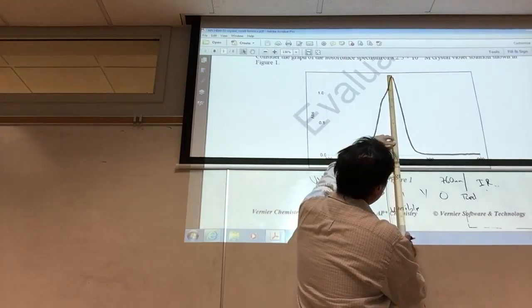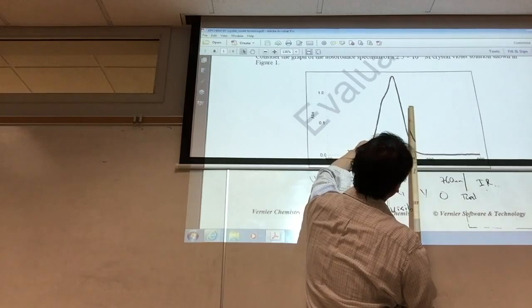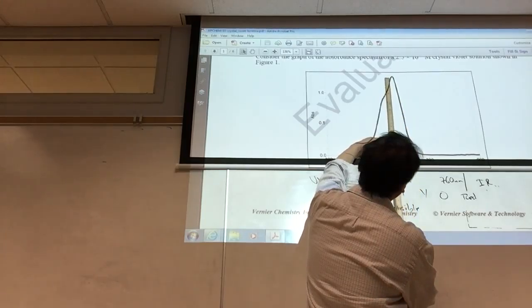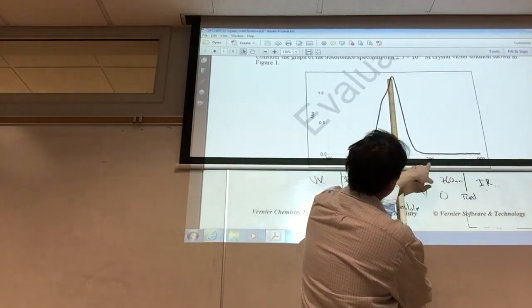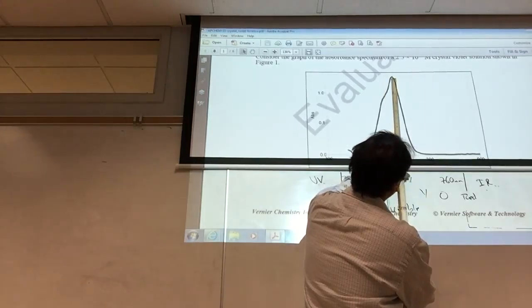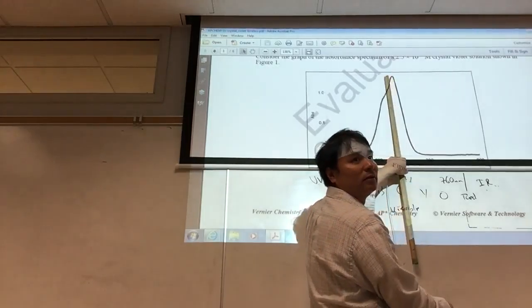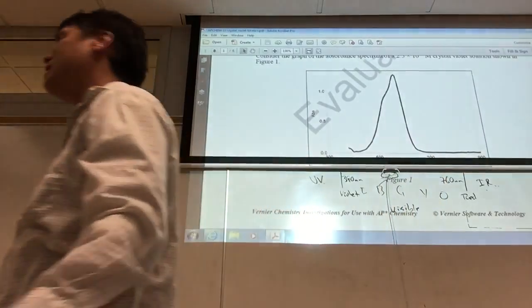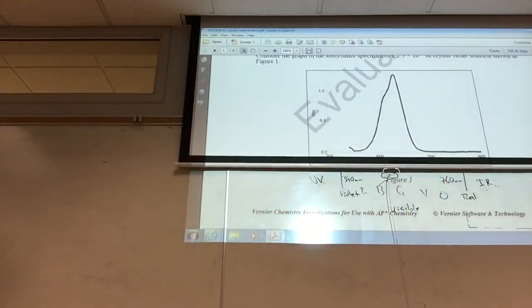And so we look at the top of the peak. It looks like it's going to be about, I don't know, 500, 700. So close to 600, right? Close to 600. What color light is that? If we just call it 400 to 800, then 600 is right in the middle, right? And so this would be red, orange, yellow, green, blue, indigo, violet. It looks like it's going to be green-yellow light.